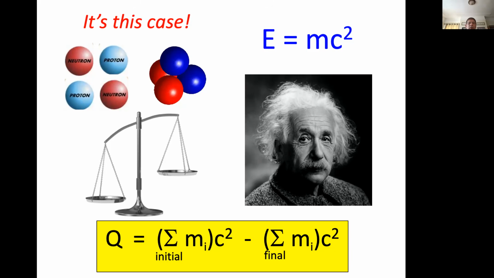And we define here what we call a Q value, which is simply the sum of the initial masses in either, for example, a reaction or a decay. In the case of a decay, you start off with one particle and end up with multiple particles. In a reaction, you can go A plus B going to C plus D, or A plus B going to C plus D plus E, whatever. But in any case, take initial state mass minus final state mass, and if it's positive, you got energy release. If it's negative, it actually took energy to make that thing happen.